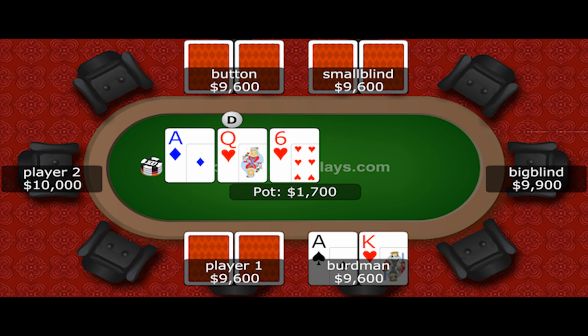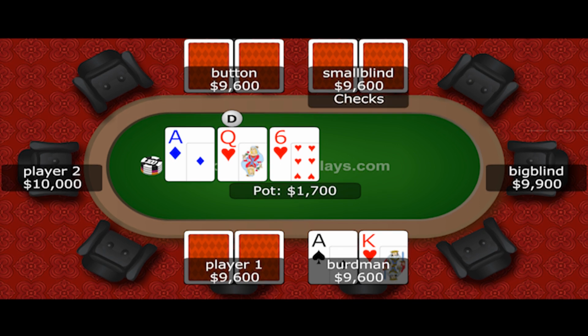So if you check, you're just deciding not to bet, to keep the bet at 0, and it passes on to the next player. So let's suppose that the small blind decides to check, so it then passes over to us. So if the big blind was still in, it would be their turn to act, but because they've folded, they're out of the hand. So that's how it goes. So the current bet is still 0, so our two options are to check or to bet. Obviously we have quite a good hand, so we're going to want to bet and try and build the pot up a bit. Now the minimum bet is 1 big blind, but of course that is just a minimum, so you can go above that. So we're going to go ahead and bet 800.